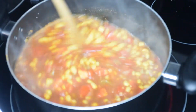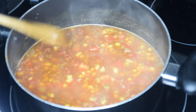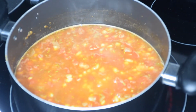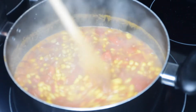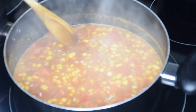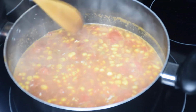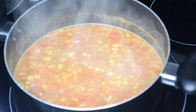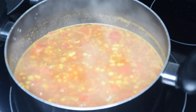And now I just add my rice. You can wash your rice off before adding it into your pot. You want the water to run pretty much clean before you add your rice to your pot. So now I'm just gonna let that come to a boil before I cover it and let it simmer for 15 minutes.